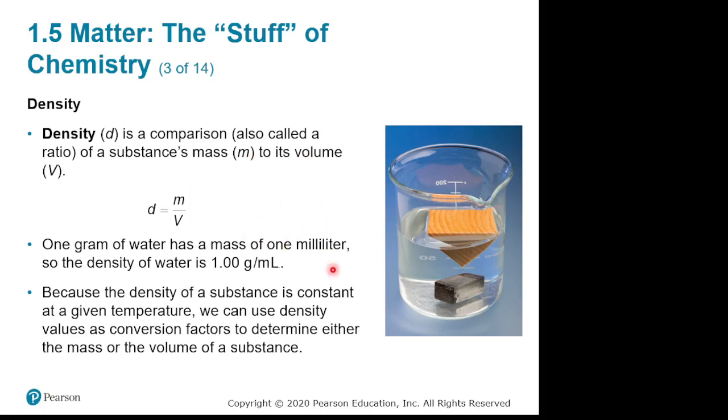Now, if we look at water, water has a density of 1 gram per 1 milliliter. And so this is going to be 1 gram per milliliter. You have 10 milliliters, you have 10 grams of water, don't you? You may know this, but if something is less dense than water, then what happens? It floats, yeah. And we can actually see that right there. If something's more dense than water, what happens? It sinks, yeah. And so water's density is really important for us on the planet, right? Whether it floats or sinks in water, very important.